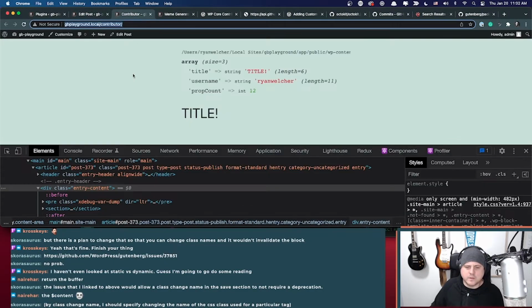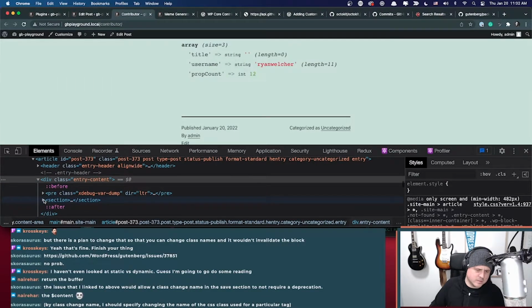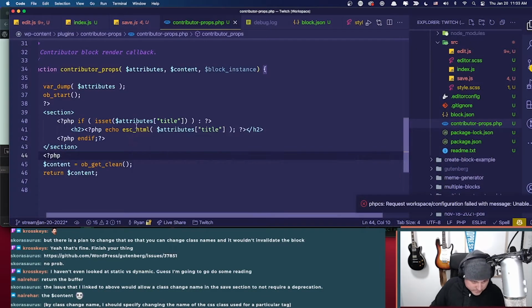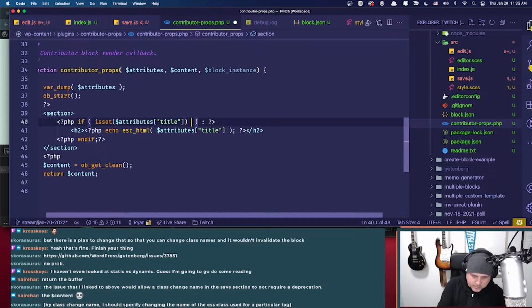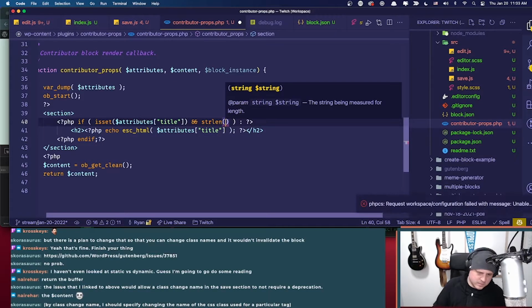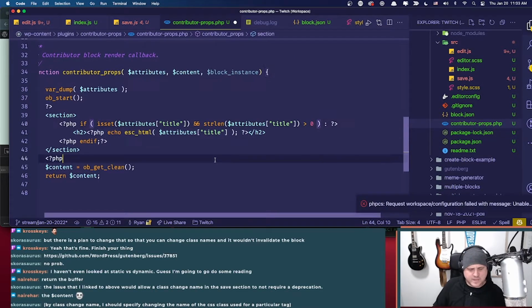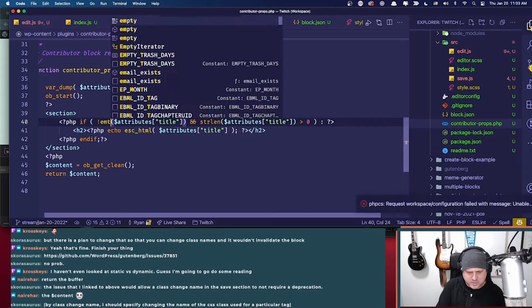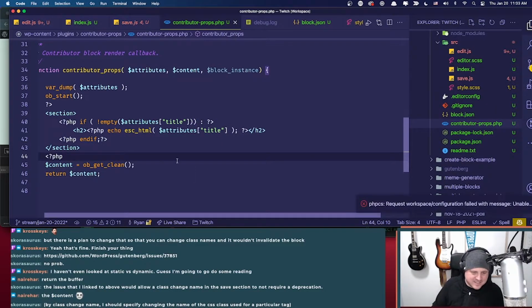Update it. It's putting out the H2, so I want to say if, and the string length. There's got to be a faster way of doing that. It's been a while since I've written PHP. Oh, is it empty? Not empty? Yeah, that's what it is. I think that'll do it.